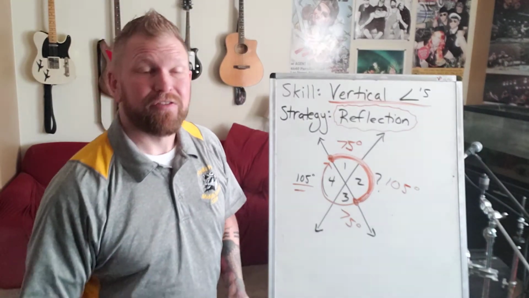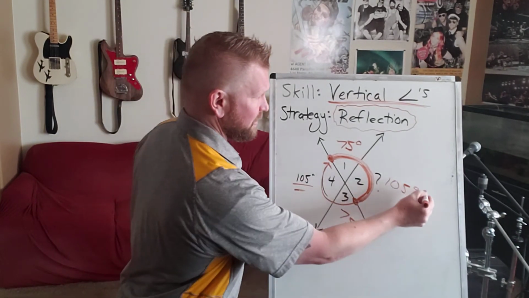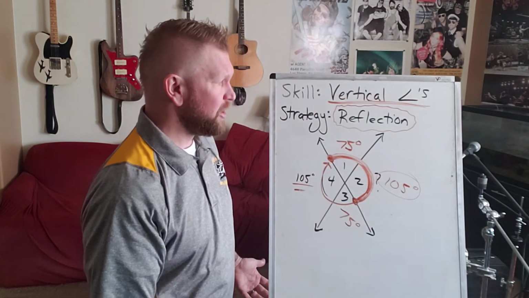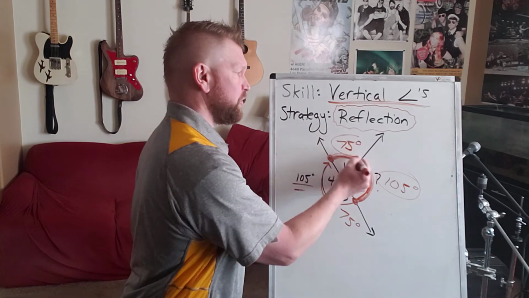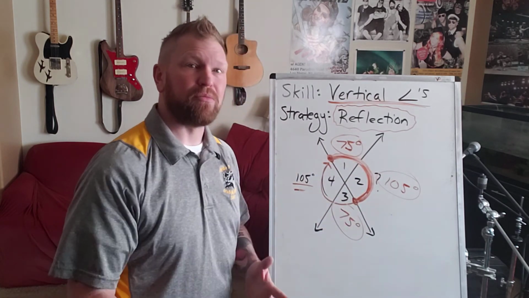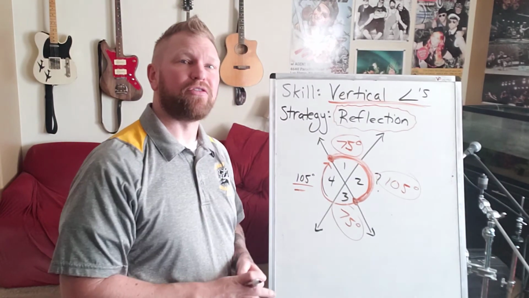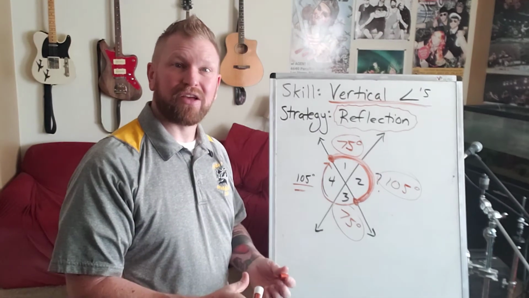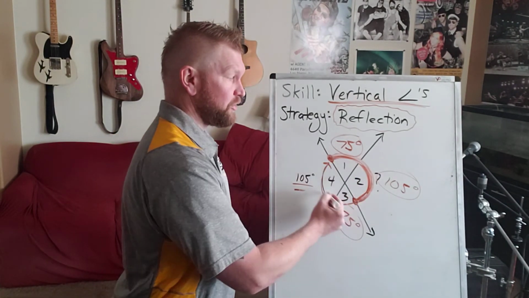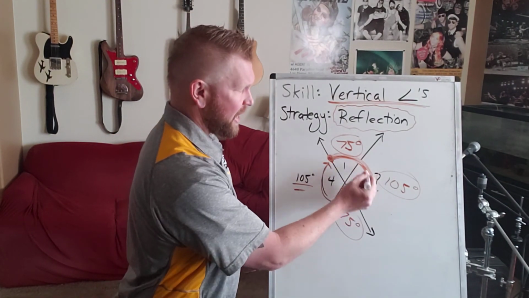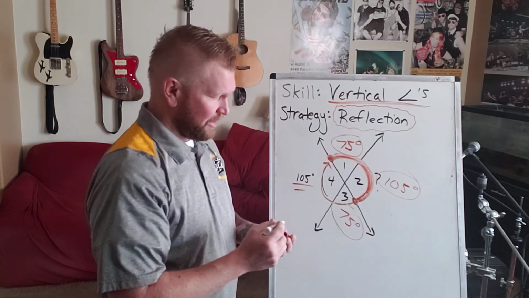So again, for this question, we were only asked to figure out this angle, which was pretty easy to do, but they could have really asked us for this one or this one, because we could figure them all out, as long as we understand reflections and maybe vertical angles, and the idea that a full circle is 360, therefore a half circle is 180. All right, there you go.